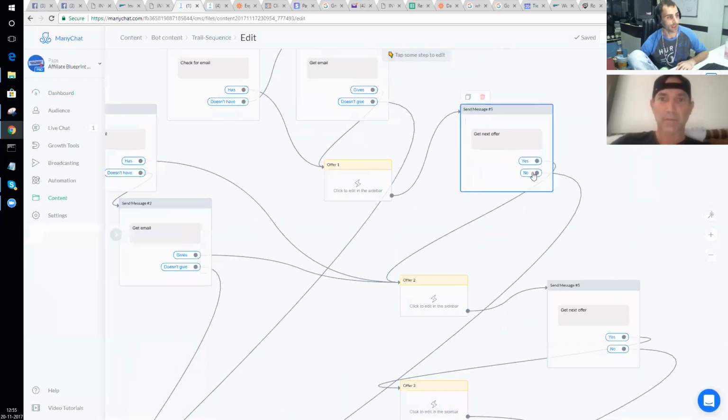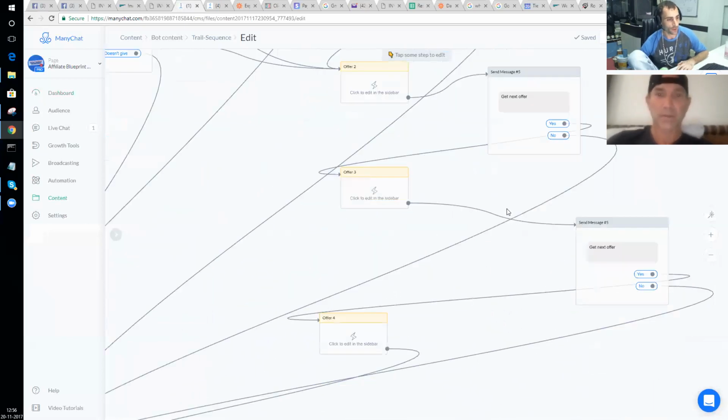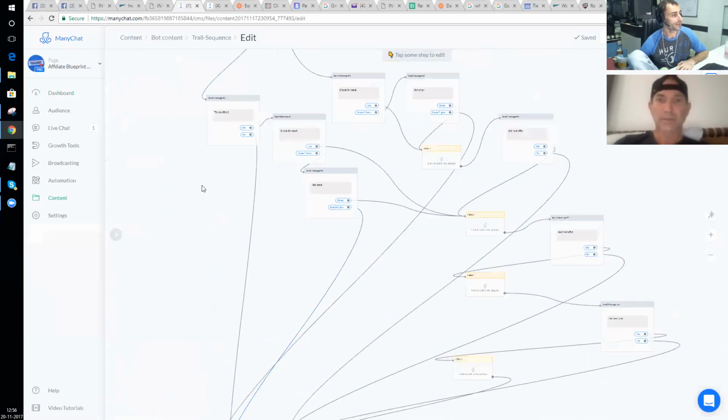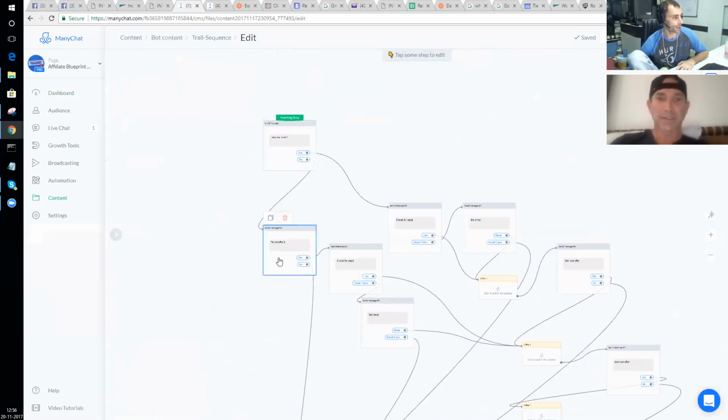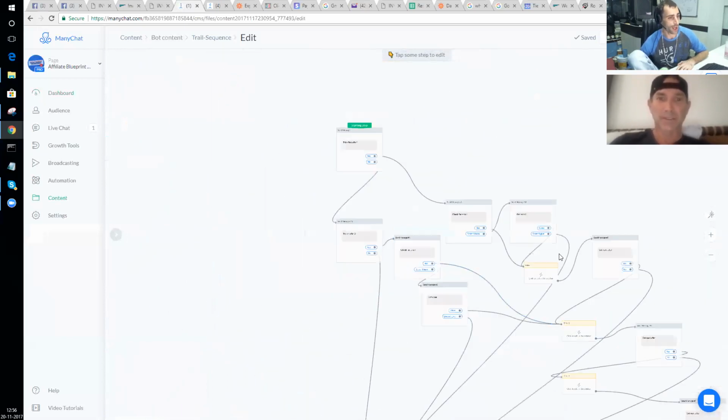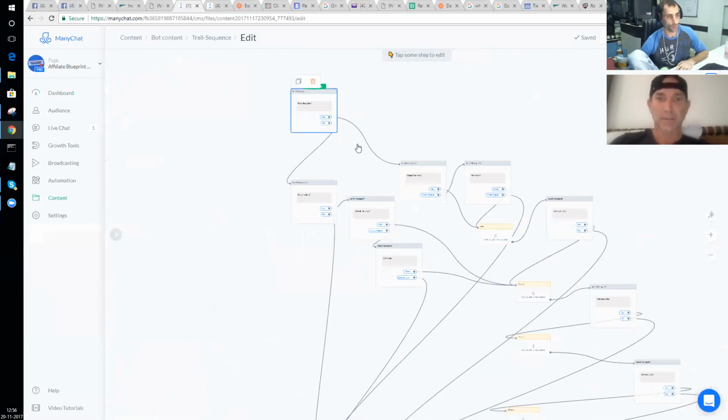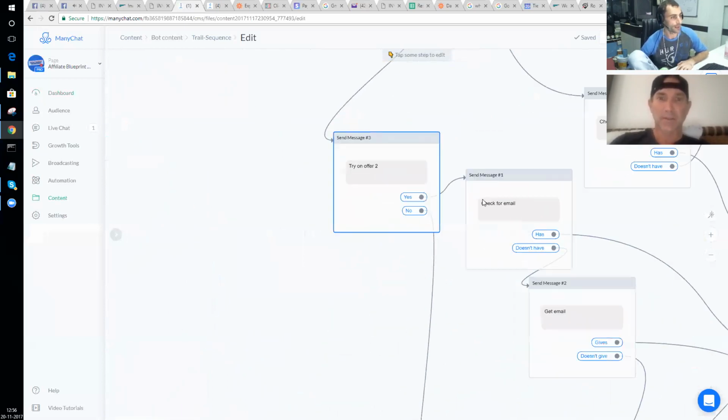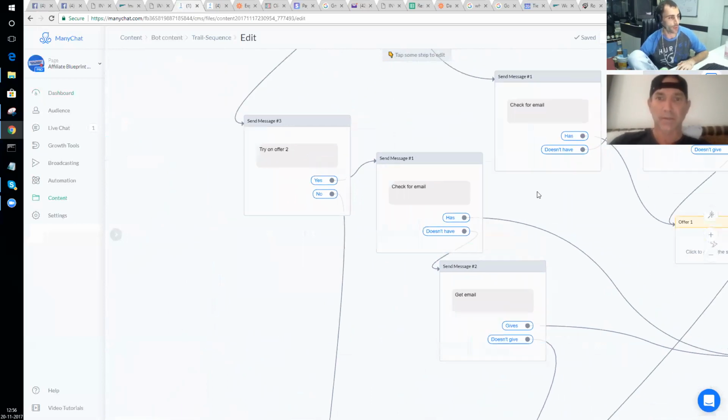We're just going to continuously do that. We're going to say, hey, get that next offer. If he says yes, we're going to tag him that he wants this offer, and then we're going to ask him, hey, do you want this other offer? We're going to do that all the way until he runs out of offers. Same thing over here. If he said no to our initial offer, then we're going to try offer 2. We're going to say, okay, you didn't want my offer 1, so what about offer 2? Now, if he says yes, I want this offer, then we're going to do the same thing.